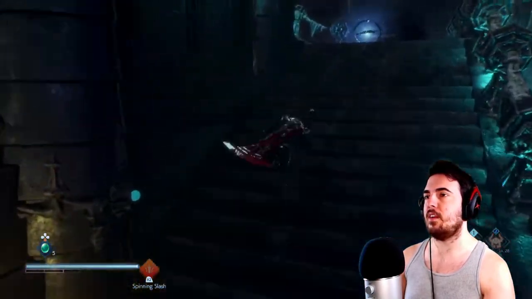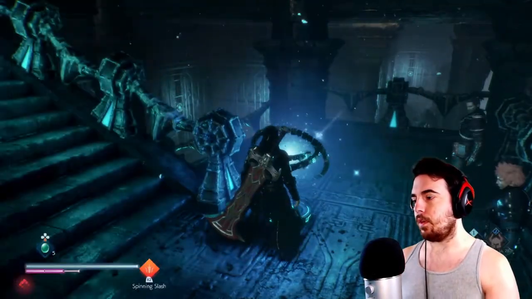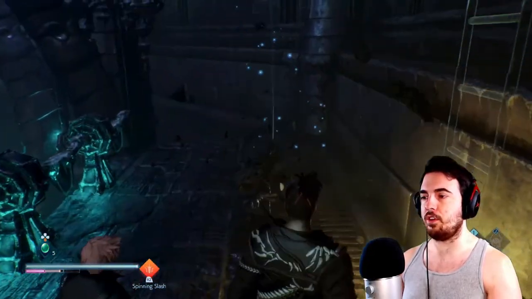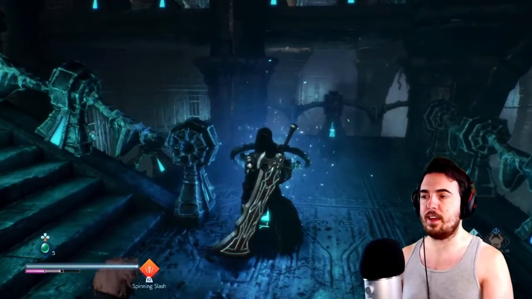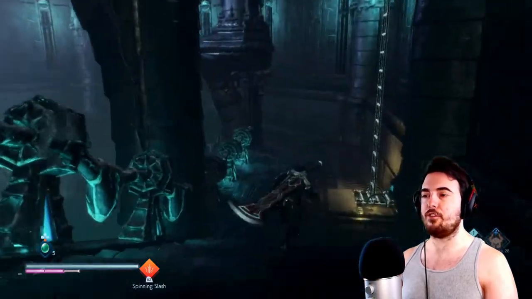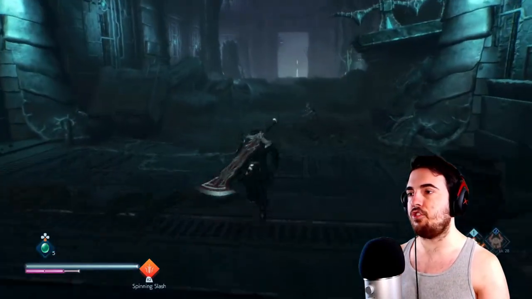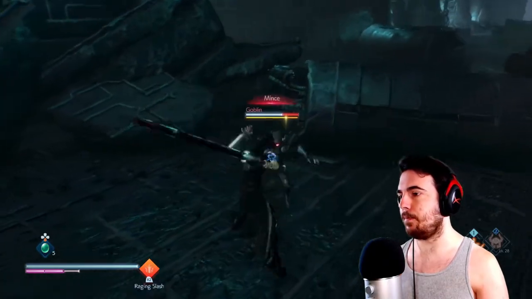Let me run up here and get some mana real quick. It also starts off with a jump move. So if you hit R1 and then R2, you do kind of a slam with your weapon. This attack is good for doing damage, and it will send enemies flying back. If you're trying to get posture damage off and you have an enemy near a wall, you can send them flying into the wall for that little bit of extra posture damage, as I will show you right here.